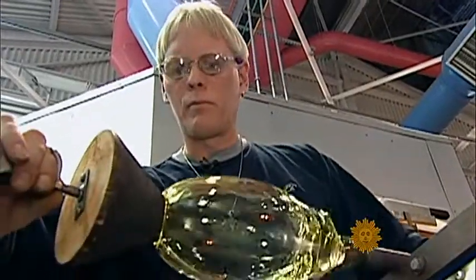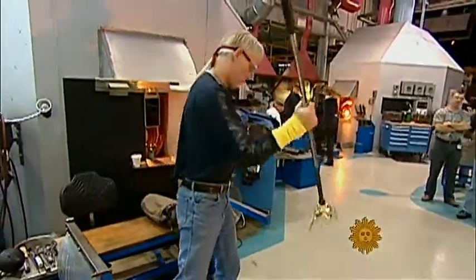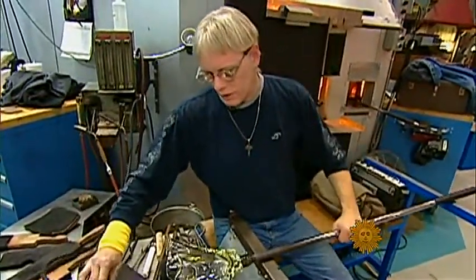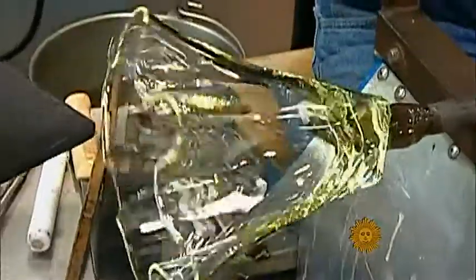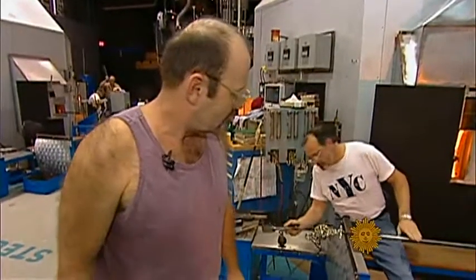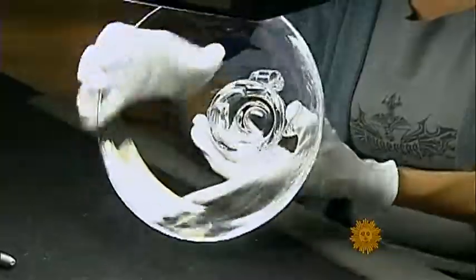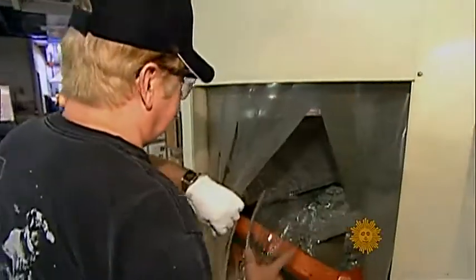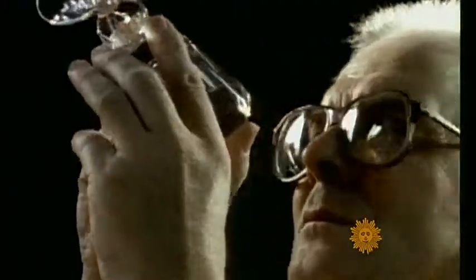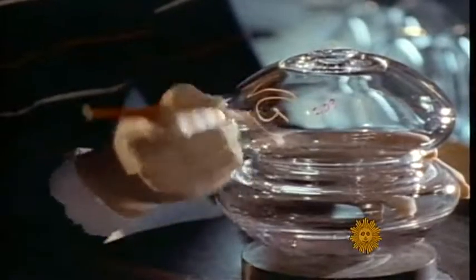When we visited the Steuben factory back in 2004, Jeff Badcock had already been sculpting glass there for more than 30 years. I think we're the only factory in the States that are still doing the handmade crystal. Not to mention making sure it's flawless, according to craftsman Wally Paluska. It's the best glass in the world because we don't let any imperfections go by us. If there's anything in the glass, we throw it away. Indeed, roughly 1 out of every 5 pieces of Steuben glass is destroyed.